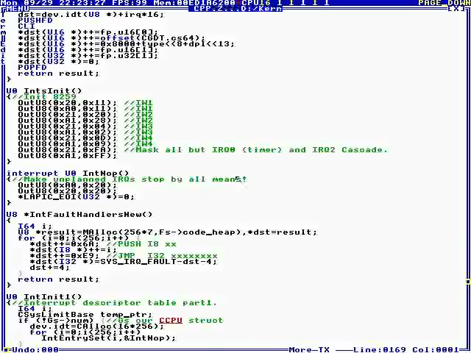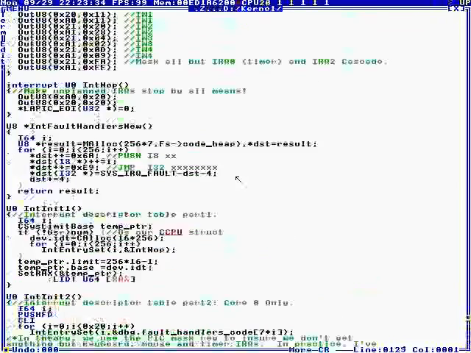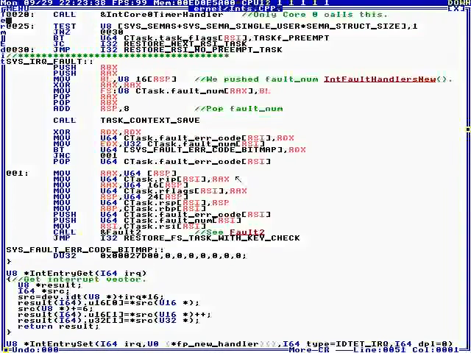We set up all the interrupts to access the generic fault handler. All the interrupts come in here, but they've pushed their number. And when we hit this fault handler, we save the context, and then basically we jump into the debugger. It says go to fault 2.